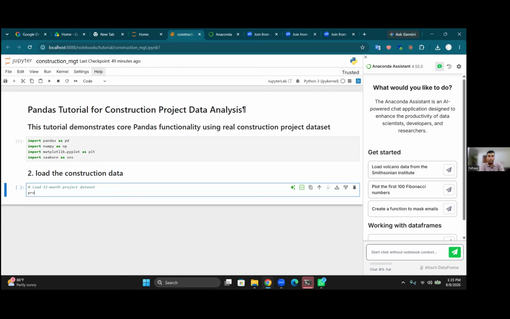We just name the project 12 month equal to pd.read_csv, since ours is a CSV, isn't it? Then construction projects 12 months dot csv.